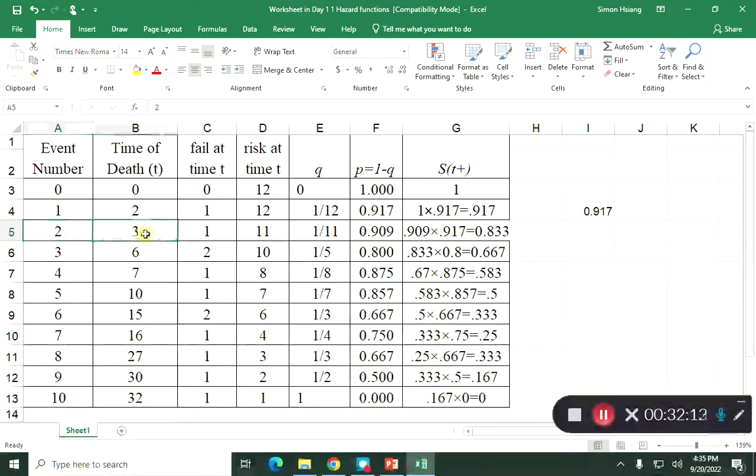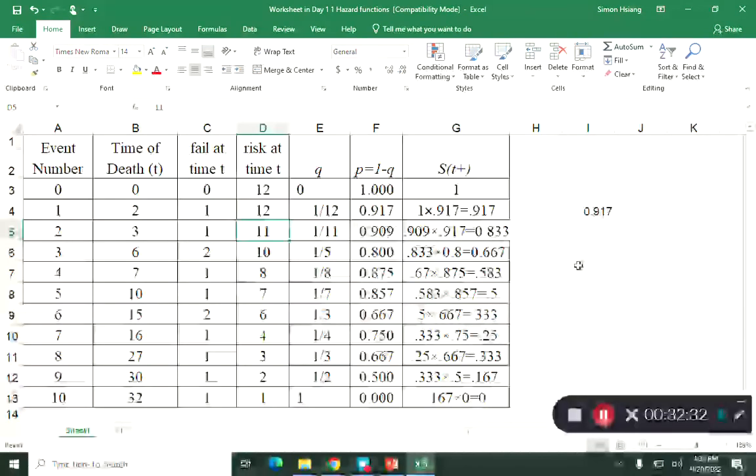we wait, at time 3, immediately another event. So since I have another event, I have one more failure. But now, look at this number. Why is this number 11? Rest at time 3, I have only 11. Anybody? Young man in the back, why do I only have 11?